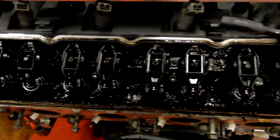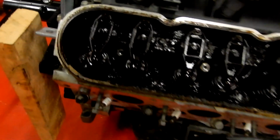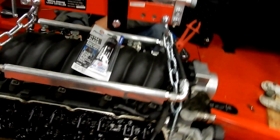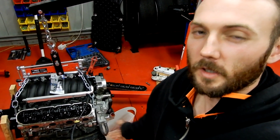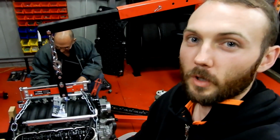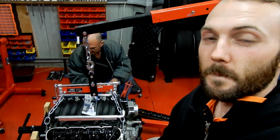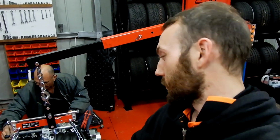So, yeah. I bought this LS1 second hand from the wreckers, and they said they did a compression test on it and it's all good, so it probably is, but someone's just neglected this thing, and that's just disgusting. Yeah, it is a drift car, and it's going to get abused. We'll clean it up a little bit, but I'm not going to be too worried about it. It sucks, it's a shame that someone's just let a nice LS1 go to shit from not doing regular services. It's all old oil just sitting in there, and it's yuck. But we'll clean it out and seal it up a bit better, and then as long as it doesn't leak, it'll be alright. Yeah, it sucks a bit, but these are the surprises you get when you get a cheap engine, I guess.